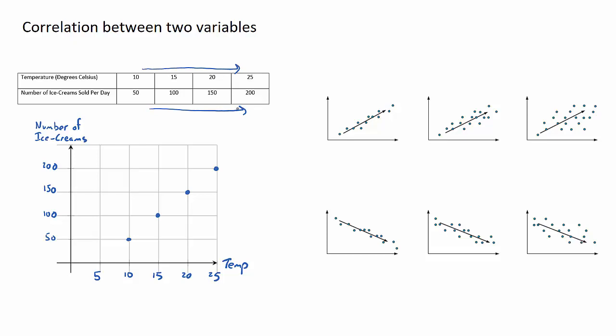You would expect that people usually have ice creams to cool down, so to visualize this on the scatter diagram, as the temperature increases, the number of ice creams also increases. As one variable increases, so does the number of ice creams, so there is a correlation between the variables. You can therefore see that with our data points we can pretty much draw a line over it.